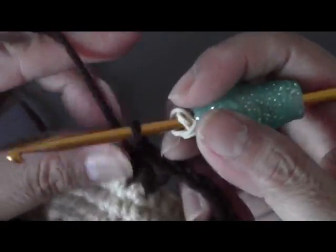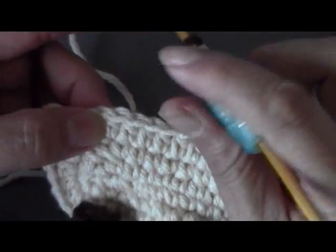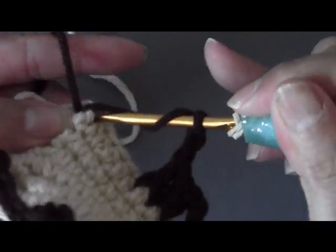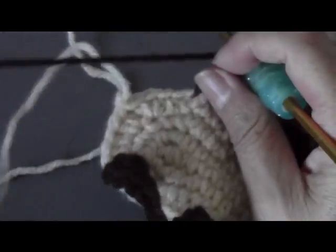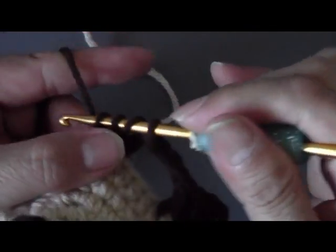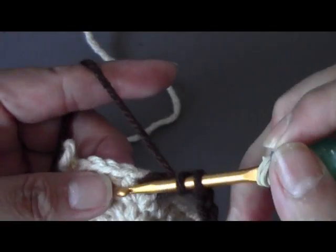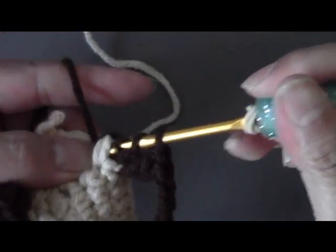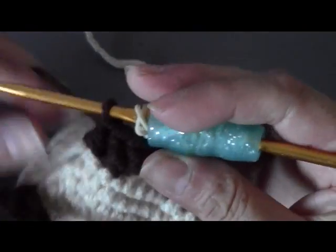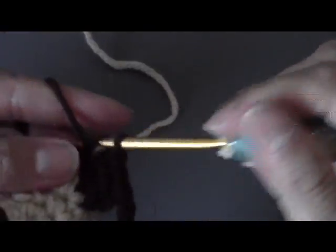Now we're going to chain three chains. One, two, three. This time we're going to skip five posts. One, two, three, four, five. And in our sixth one, we're going to do two double crochets in the first post. Pull it out there. One, two, and then we're going to double crochet one in the next post. Got three. And then one in the next post. So you're going to have four there, okay?